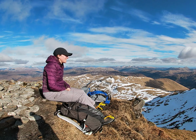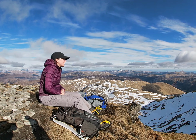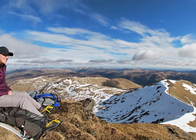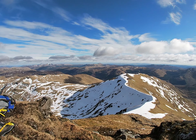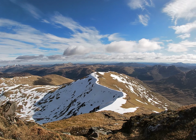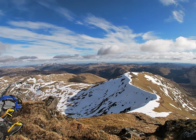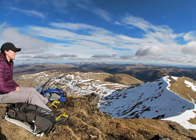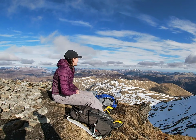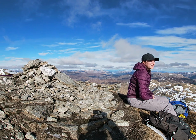So, just looking, seeing and enjoying a lovely pineapple cake whilst looking out across this lovely snowy ridge. Beautiful bit of snow on the south side. And it hasn't been very many of our trips so far where we've been able to sit and enjoy a bit of time on the summit to ourselves this time. But the weather's so lovely that there's barely any wind, so just with our jackets on, sun hats, we can sit and enjoy and take in all the views. Just looks absolutely beautiful everywhere you look.